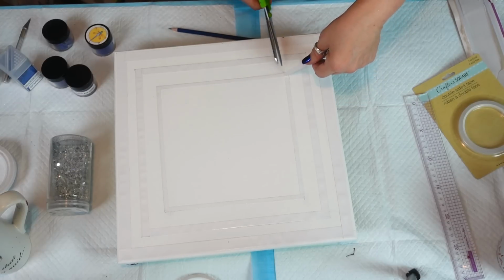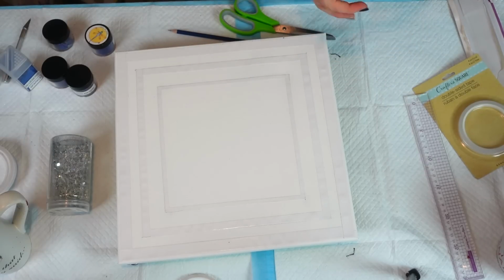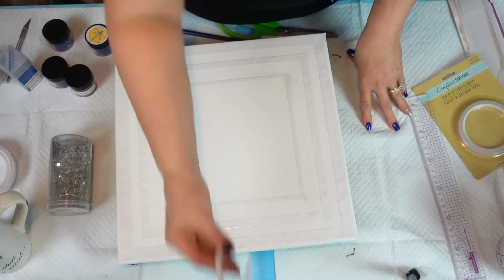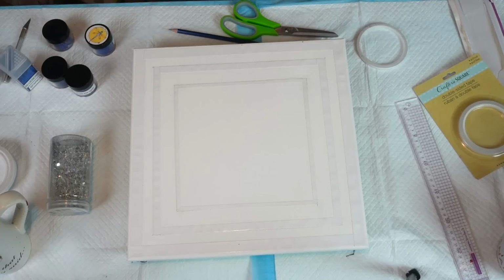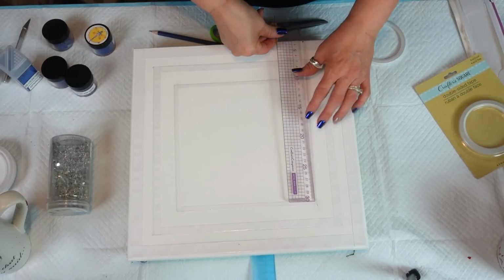What I thought it would be easier is to remove each tape and then do that specific one, obviously, because you can't take all the tape off. And then, yeah. I don't see why I can't paint in between. Sorry, I'm still thinking the process, my friends.